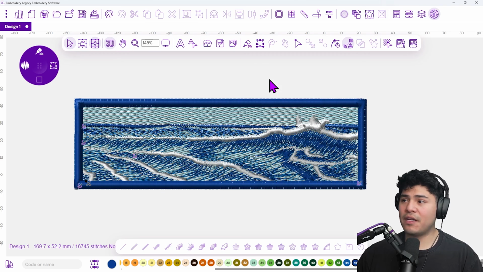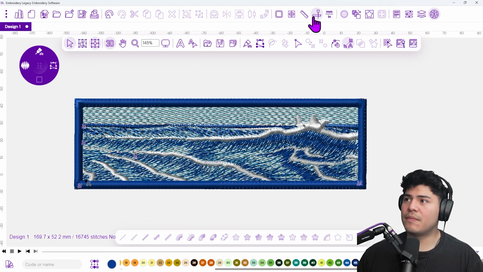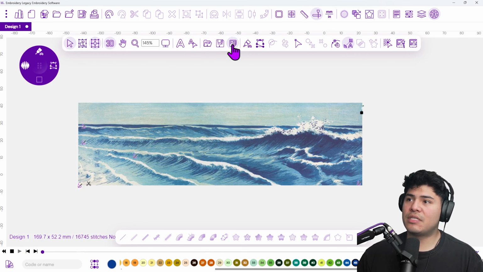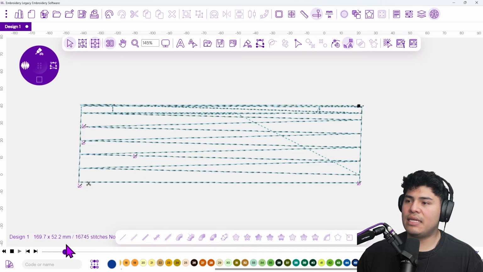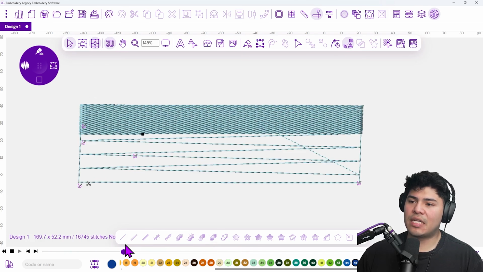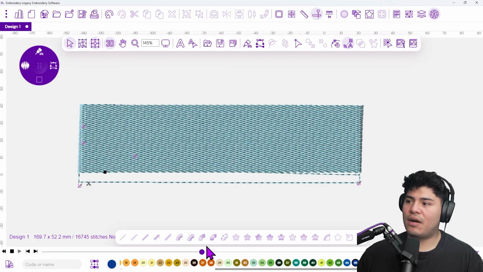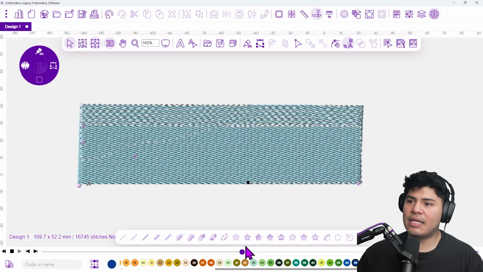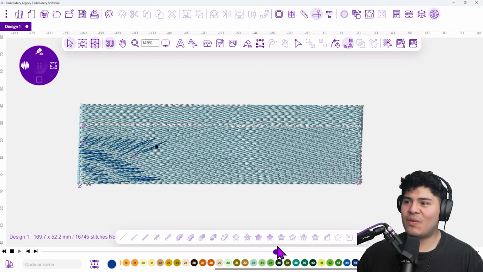Now let's press Shift R so we can bring up our redraw, and you can bring up the redraw up here as well besides the millimeters and inches. And let's press play. You can see, let me just disable the backdrop. Let's see, it's creating the fill first because that's what we want, the base. That's awesome. And then it's going to create those effects which we just made, the wave effects.